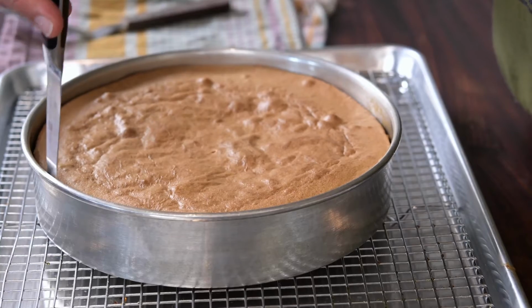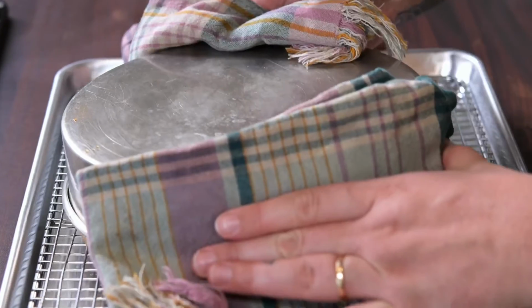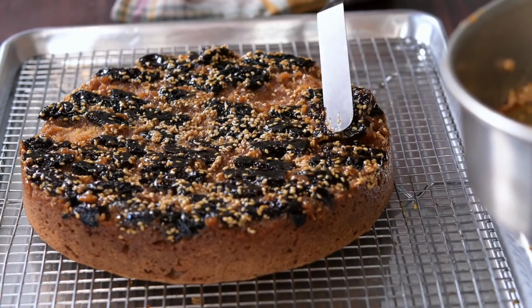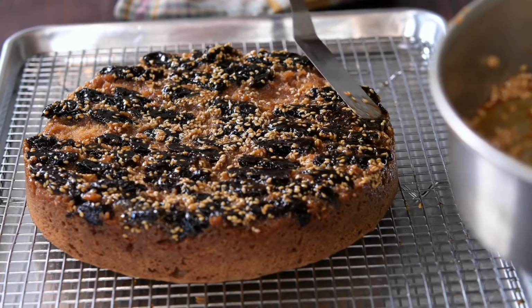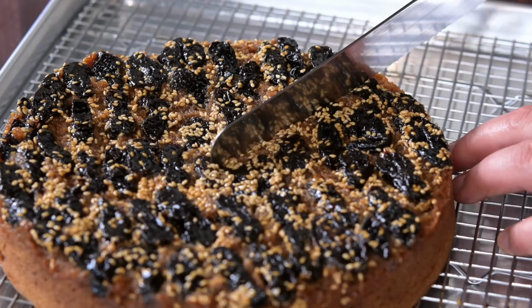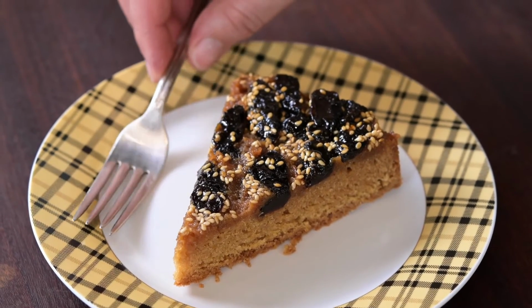Once your cake's been removed from the oven, we're going to want to wait about 5 minutes and then flip it over. If you wait too long, the caramel at the base of your cake can harden and make it a little bit tricky to unmold. You may notice that a couple of prunes stick to the cake pan. That's not a problem at all. We'll just pop them off and place them back on the surface of our cake. Once you've flipped your cake, you can let it cool for about another 20 minutes. It's delicious to enjoy it while it's still warm, or you can let it cool all the way and warm it up to enjoy it at a different time.